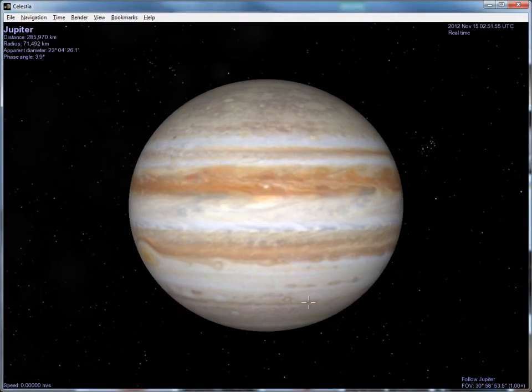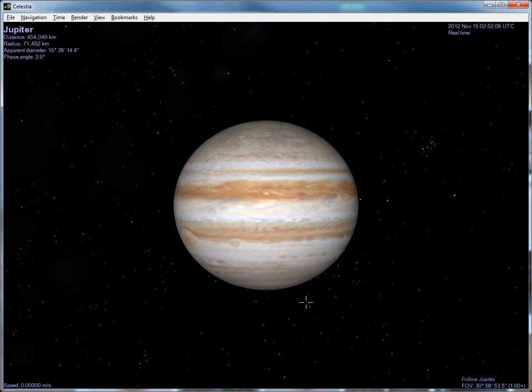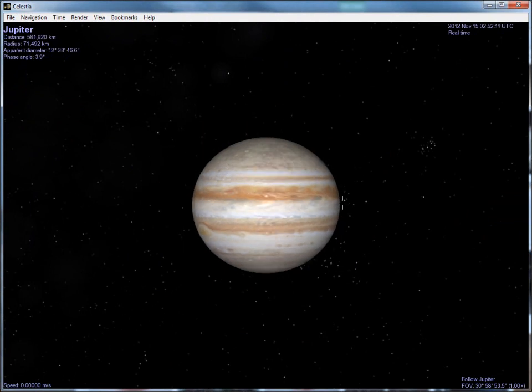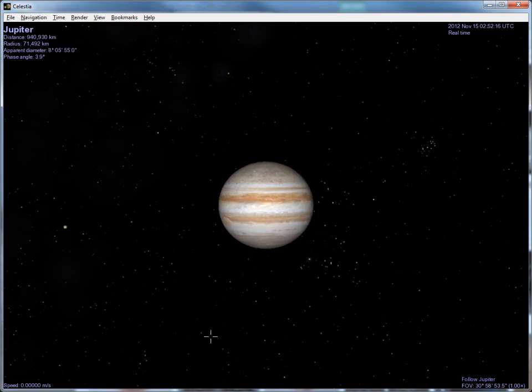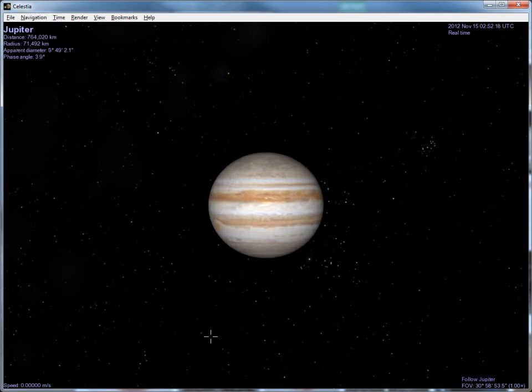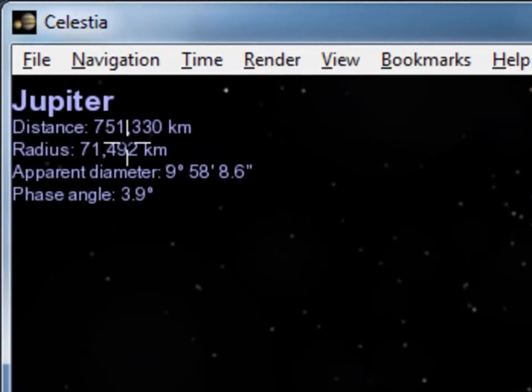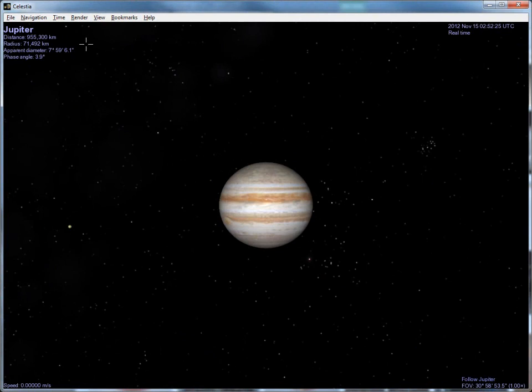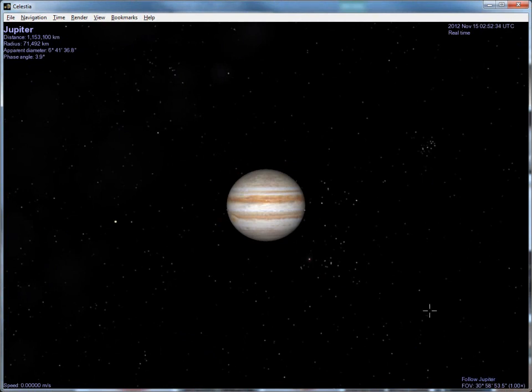See what we can do. Now we're looking at Jupiter, and Jupiter is kind of big. You would like to be able to not only see Jupiter, but its moons. Let's use our mouse wheel. You can zoom out, and you can see the moons are moving. Zoom out is actually moving away. If you look at the distance, as you zoom out, you are moving away from Jupiter while maintaining the same field of view. So your camera angle is the same.